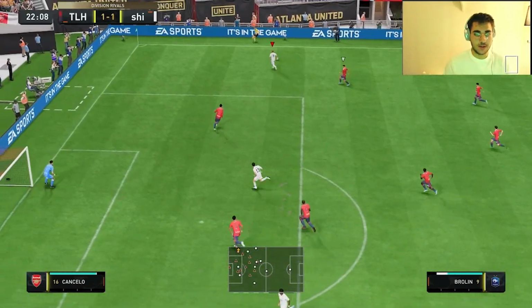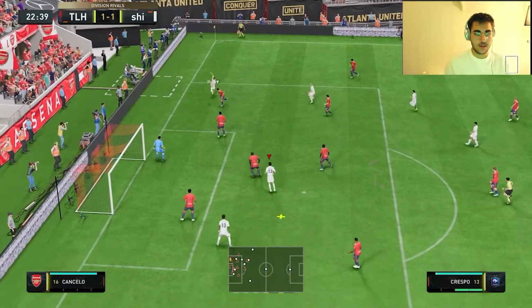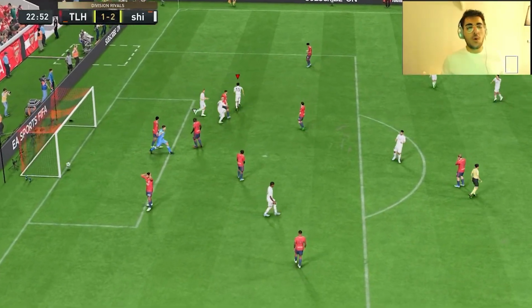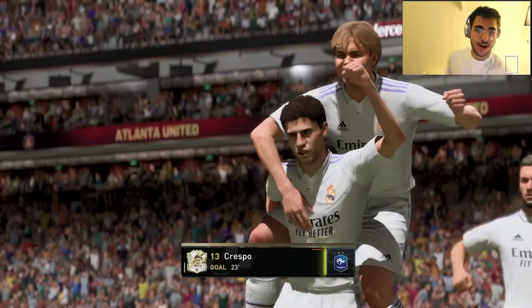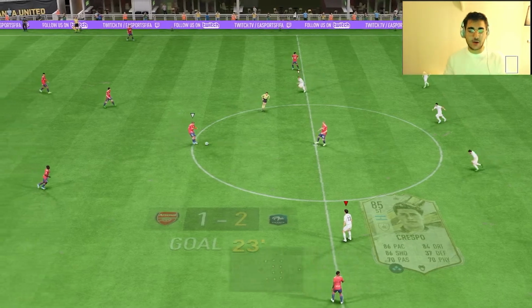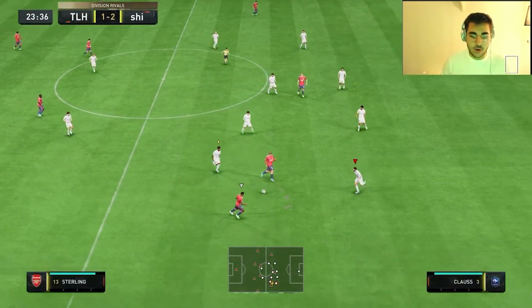Oh, the run of dreams. Oh, Brolin and Crespo. What a header. My GOAT. Messi. My Argentina striker. He has a power header trait. Don't forget that, so maybe you can abuse that. And I think he has 90 accuracy on heading. The jumping, I forgot. But great job, my GOAT.